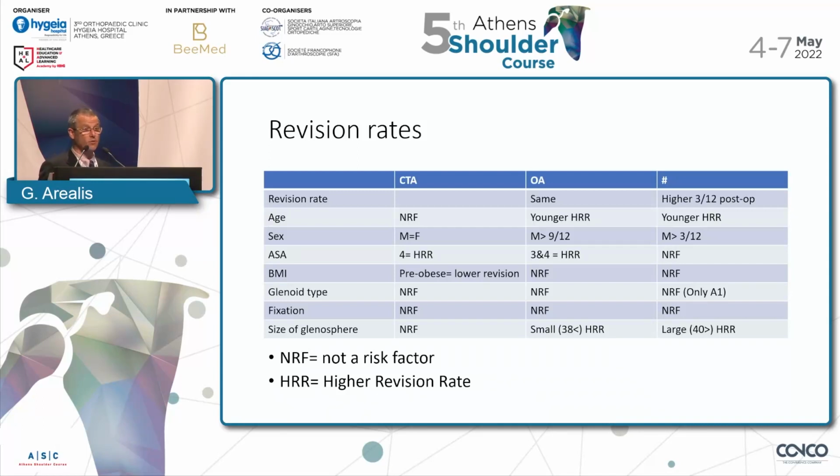And the last bit is the most important one, or it could affect what we plan to do. So in the scenario for the cuff arthropathy, the glenosphere size doesn't play a role. But smaller glenospheres fare worse if you use them for osteoarthritis. And very big ones fare worse if you use them for fracture. This is sort of intuitive as well, because if you try to fix a fracture, you may be tempted to put a bigger glenosphere because there's more space there. So you always need to reconstruct your humeral side and base your glenoid onto the reconstruction of your humerus in order to avoid mistakes like this.